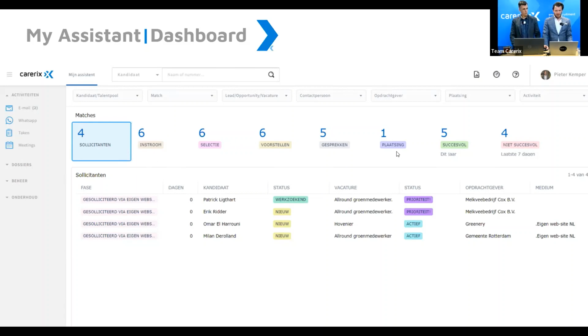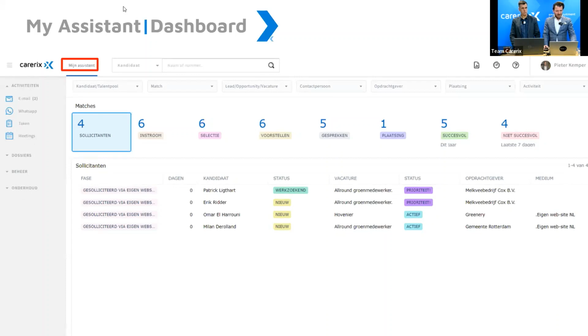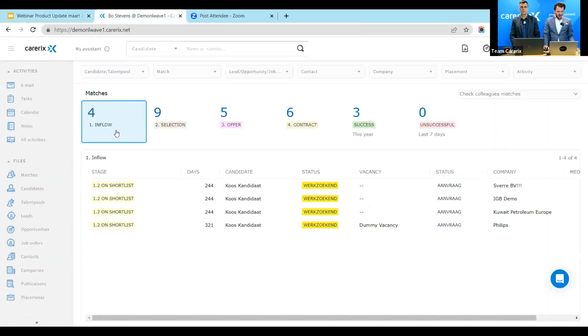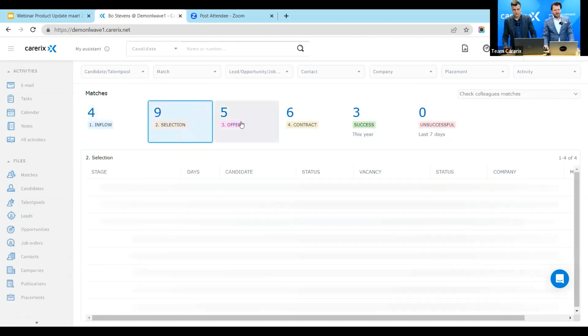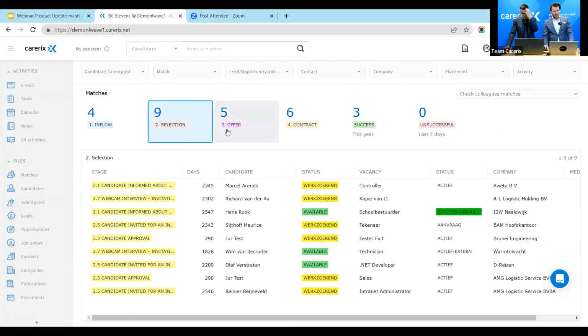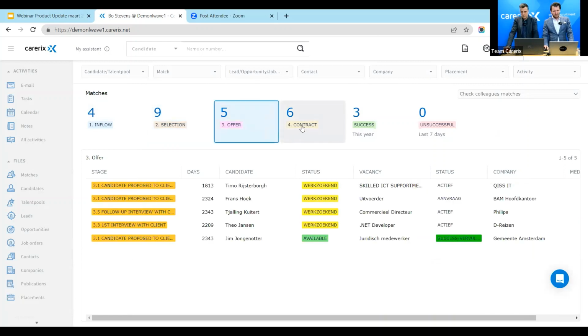The last two blocks are, and I have to excuse, the screenshot is in Dutch, so I'm going to switch to the application because there it's, if I'm not mistaken, in English. Yes, it is. And it's also more convenient to click around in a live environment instead of talking about a screenshot, of course. But as you can see, you have the several blocks that represent the stage groups, and the stage groups obviously group different match stages.